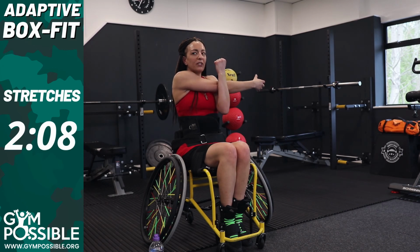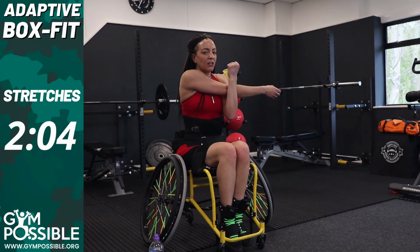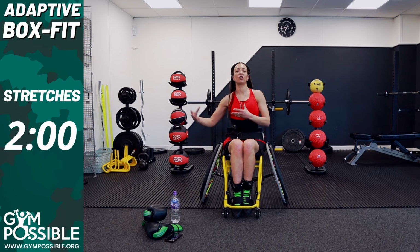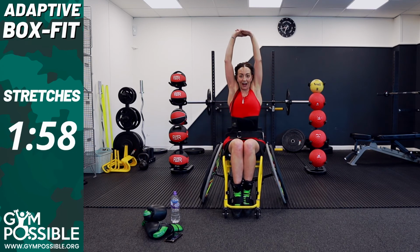For those of you who've been doing this a little while, hopefully, when you're doing your stretching, you'll start to feel that your range of motion is starting to increase over the time that you've been doing these workouts. As you're becoming stronger and fitter, your muscles are becoming more conditioned. So if you're noticing that, nice little pat on the back, well done.